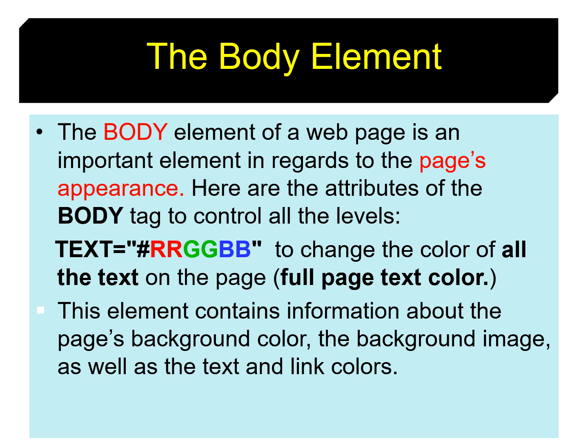The body tag. The body element of the web page is an important element with regard to the page appearance. Here are the attributes of the body tag to control all the levels. Text equals RRGGBB. This is to change the color of all the text on your page. This element contains information about the page background color, the background image, as well as text and link colors.